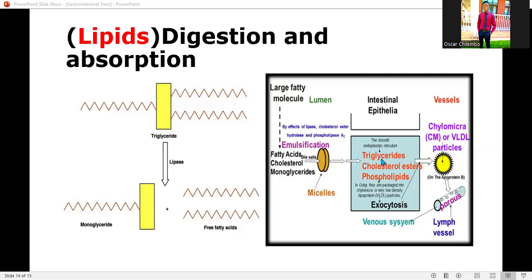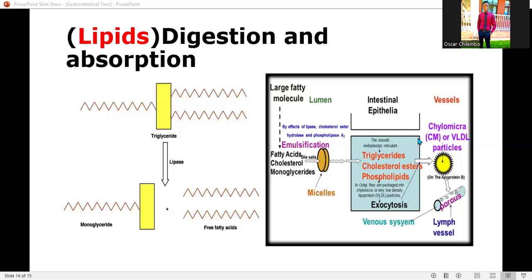That's why lipid digestion and absorption is really fun, because this molecule was big, so it needed to be broken down into smaller molecules so that it can be transported. But once it is in the enterocyte, the Golgi apparatus tries to package them into chylomicrons. Chylomicrons are actually bigger molecules of lipids. These triglycerides get to be re-esterified, combined again, and then they form chylomicrons. Now these chylomicrons are actually bigger.